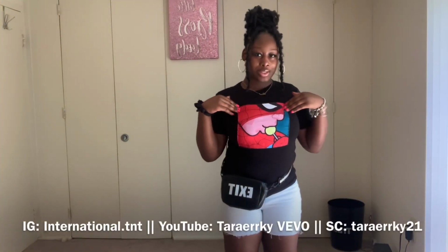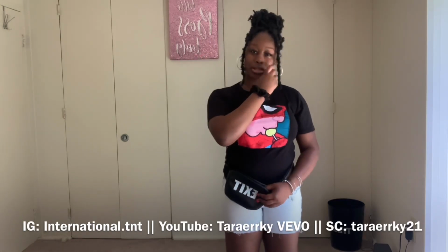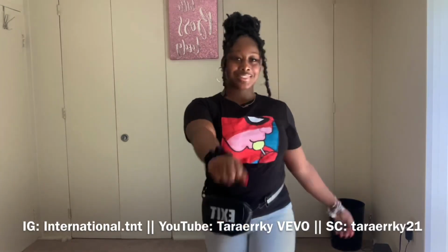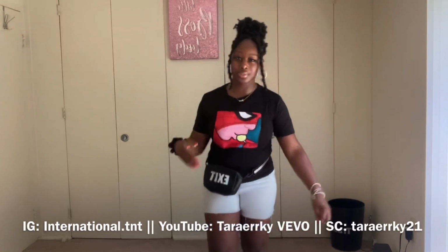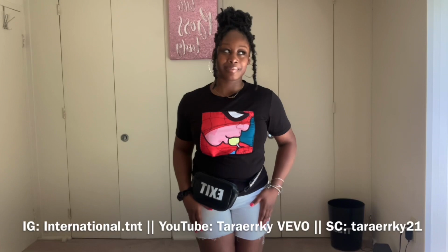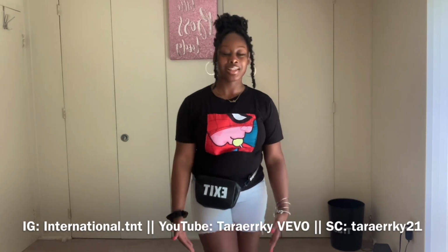This shirt, y'all probably seen this shirt in the video before, but I haven't worn it. I haven't used it in the Shein haul, so I had to put it in this one because it wasn't in my last one from last year. Got the pocketbook from Shein as well, and also got the camera pocketbook from Shein. Gotta change the scrunchie. I would just throw on some full lip fluffs, you know, because I don't wear shorts, but these came from, I think, Marshall's. And the video will be up here of when I turned the other half of these jeans into stack jeans.